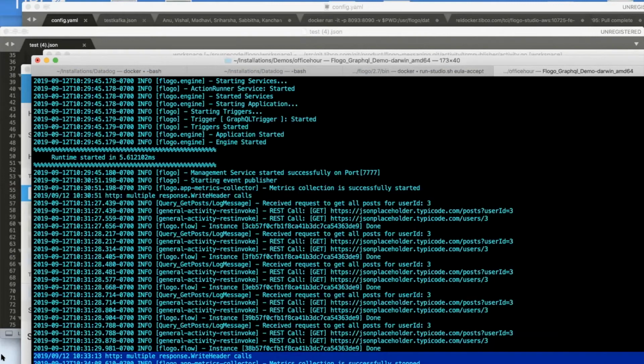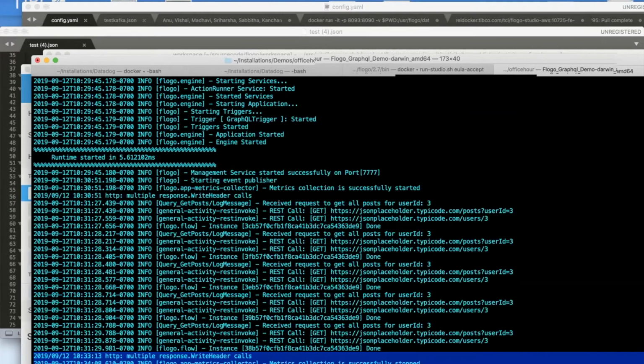So this is one of the capabilities where you can go and actually collect the metrics for the activities and flows which are executed as part of this engine. But this is okay. But what about, let's say, I don't want to use this capability, but maybe I want to use, let's say, Datadog, as maybe that is what I'm standardizing on. And maybe I want the Flogo engine to actually push those metrics to Datadog so that I can go and view those traces and the metrics in Datadog.